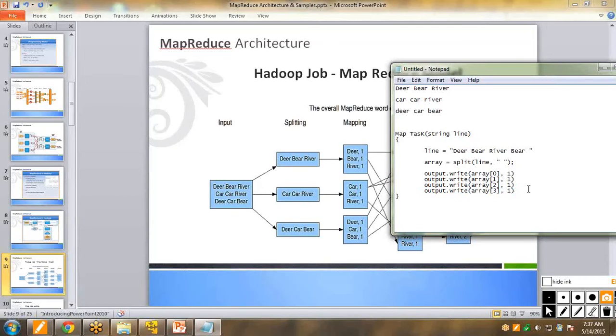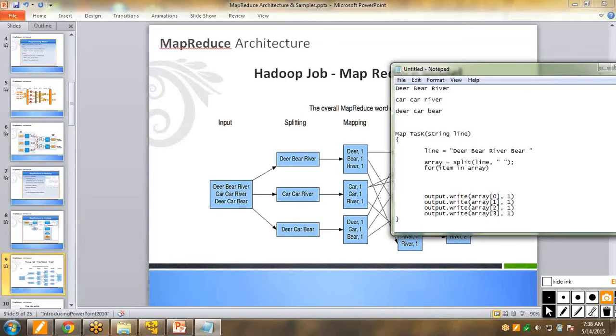Madhu, assuming the first line has only 3 words, I understand that we're doing this. But let's say the first line has 1,000 words. Will you write like a loop? Yes, you loop, you are right. For simplicity's sake, I'm writing things like this. Generally, you write a for loop or while loop. You write it as for each item in array. That's how you write it, right?